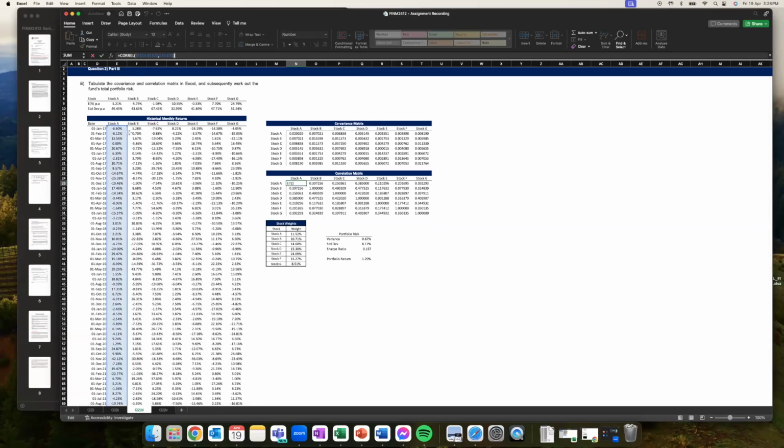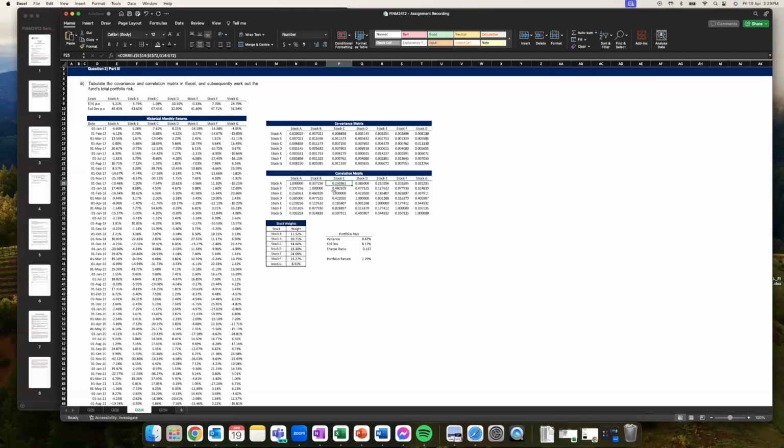In terms of our correlation matrix, we're now going to look at the correl function, the correlation function in Excel, between our various different stocks. If we look at the correlation between stock A and stock A, we would obviously expect that it's 1. That's why you get 1 running on a diagonal here, because here we're looking at B and B and C and C and so on and so forth. But similar to what we did above, it's the exact same way of writing it. You just use the correl function instead of the covar function. We're looking at the correlation between stock A and stock B, and here A and C. So you get the point, and that's how we solve for our correlation and covariance matrices.